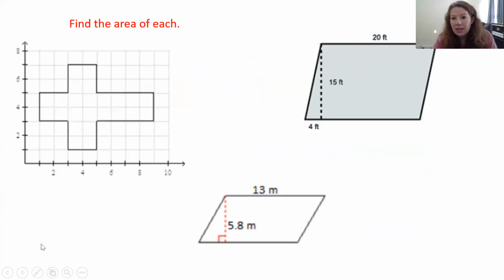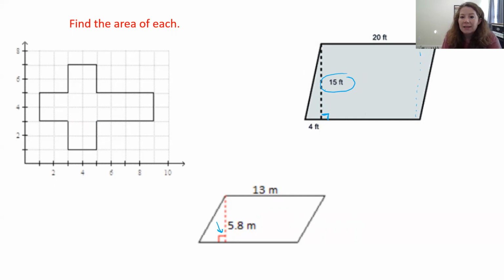All right, there's another parallelogram. How do I know this is a parallelogram? Because I have 2 sets of parallel sides. So last week we talked about we could turn this into a rectangle and 2 triangles, but it's a parallelogram, guys. We don't have to do that. We just need to know the height. The height is always given with this 90-degree angle right there. We're given that 90-degree angle right there.